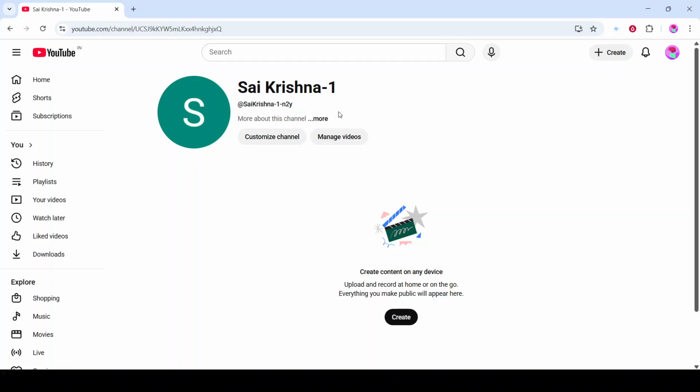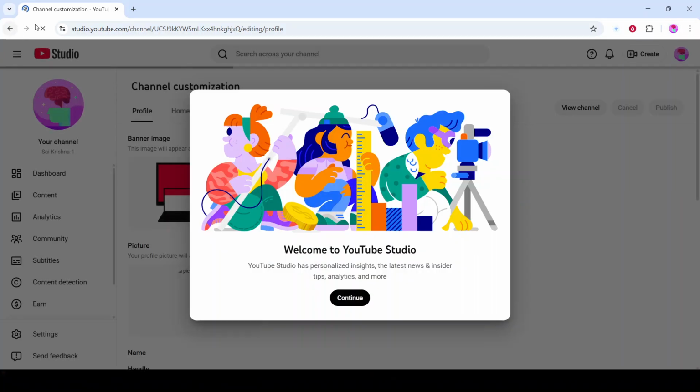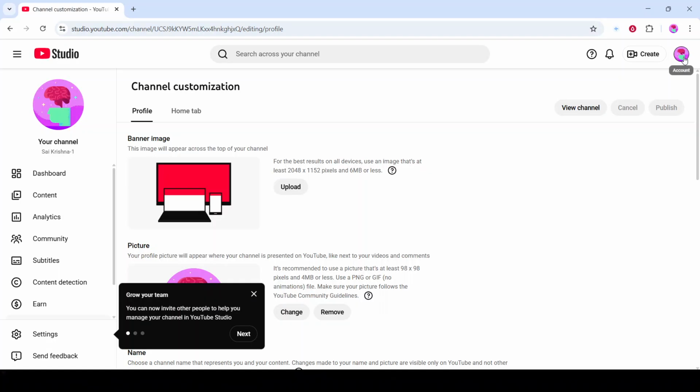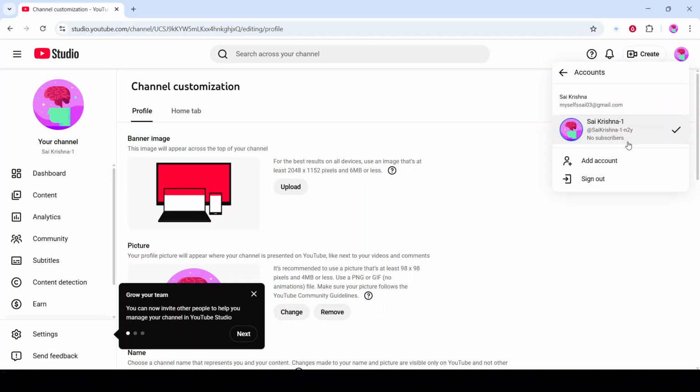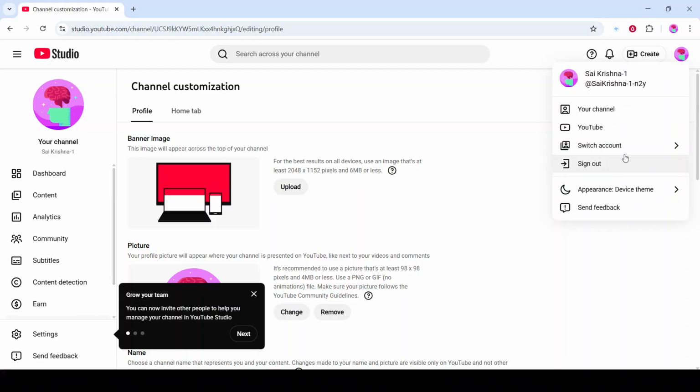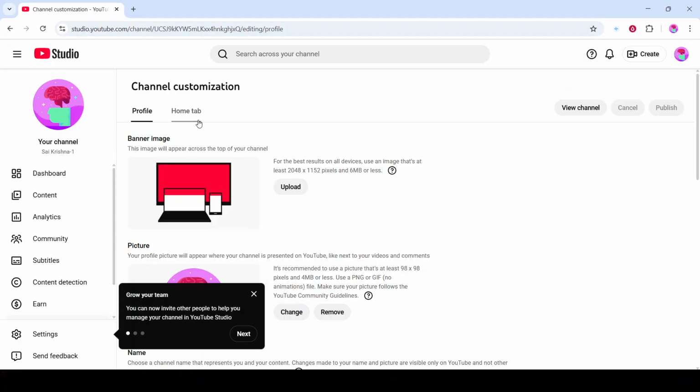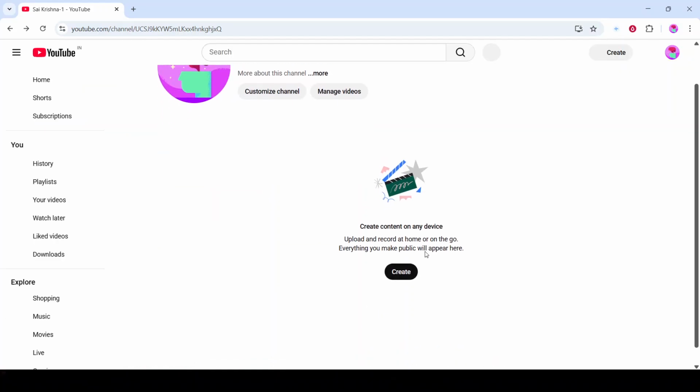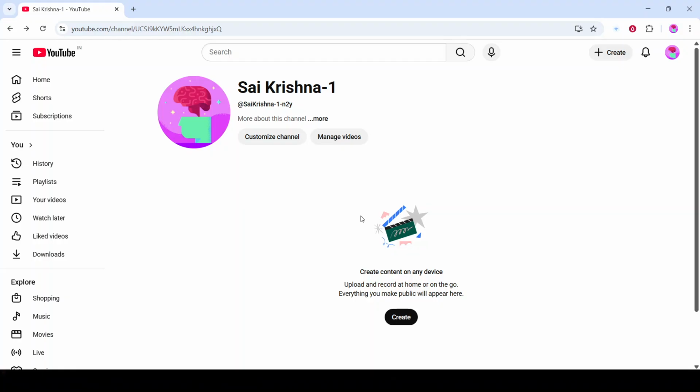When you want to move between your channels, click your profile icon again, choose Switch Account, and select the channel you want to use. You'll know you're in the right place because the channel name and icon will update across YouTube Studio and the main site. Uploads, watch histories, and recommendations stay separated, so each channel can develop its own identity and audience at its own pace. That separation also keeps your workflow cleaner, especially when you plan content for different niches.